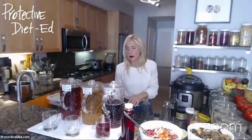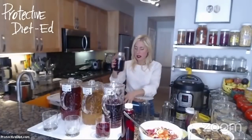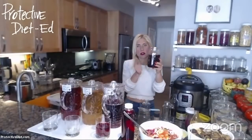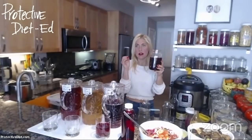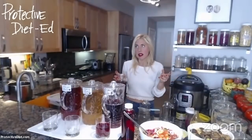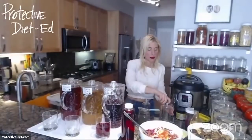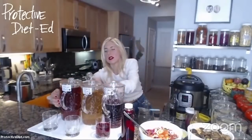So one of the very important things is when you're brewing these concentrates of the hibiscus or the rooibos or tea, strain them out. Do not store your tea with the flower buds in there. They will go rancid in a very short period of time, like within 2 to 3 days, they will get slimy. So make sure you strain them, and then you can put them into jars or bottles or however you want to store them.